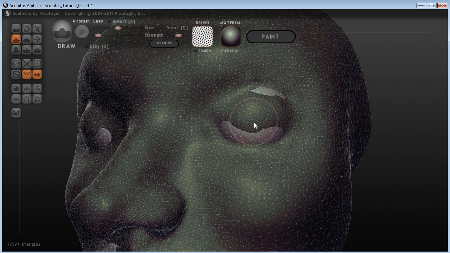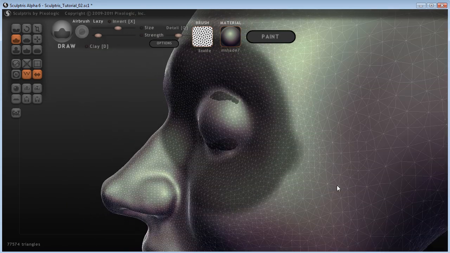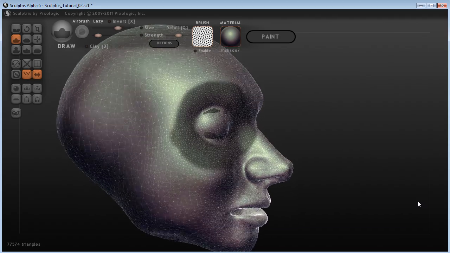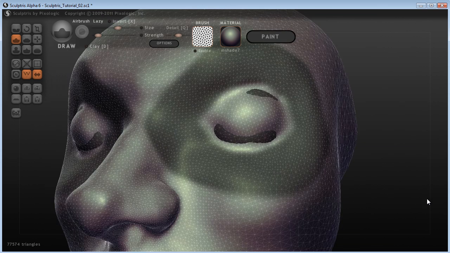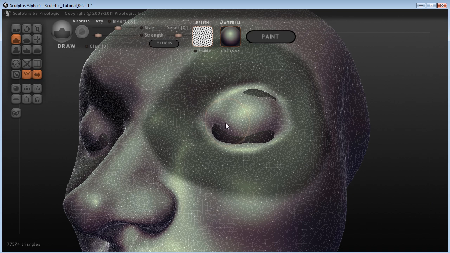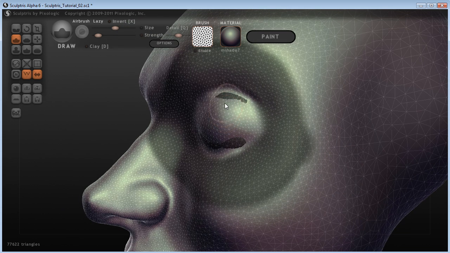And now if we smooth this out and then come in with just the basic draw brush, and just build out from this eye like that. And let's make sure that isn't too much of a bulge there. It's alright. And in keeping with our semi-anime style, you can see that this is quite a big-eyed character. So I'm just going to reduce the brush size, just so that we can increase this further out like that.